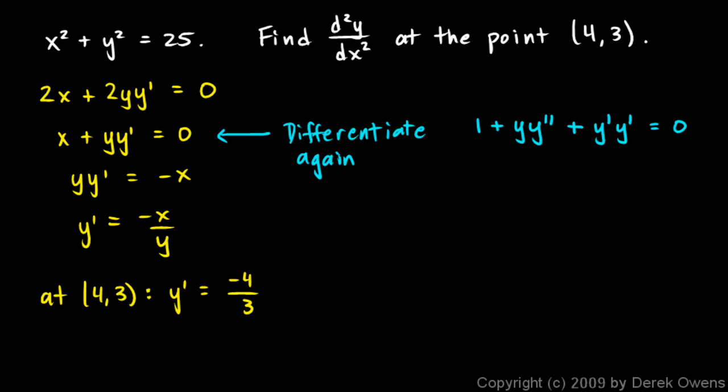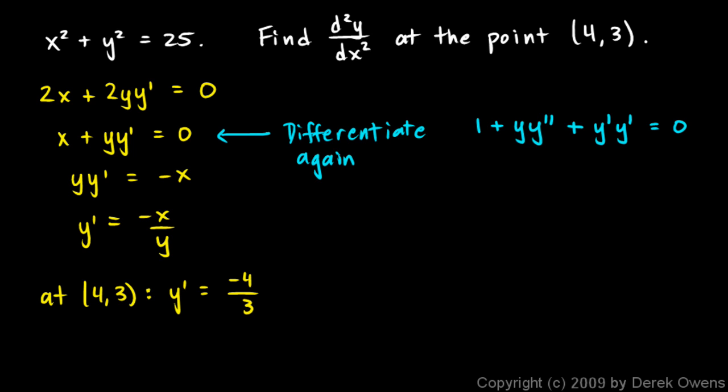Now just note this y prime, y prime. I'm going to leave it written that way. I'm not going to write y prime squared, because you can understand why that is confusing. That looks like y to the 12th. So rather than have a notation that could be so easily misinterpreted, I'm just going to keep it like that, y prime times y prime. Now I'm trying to find the second derivative, which is this right here, y double prime.